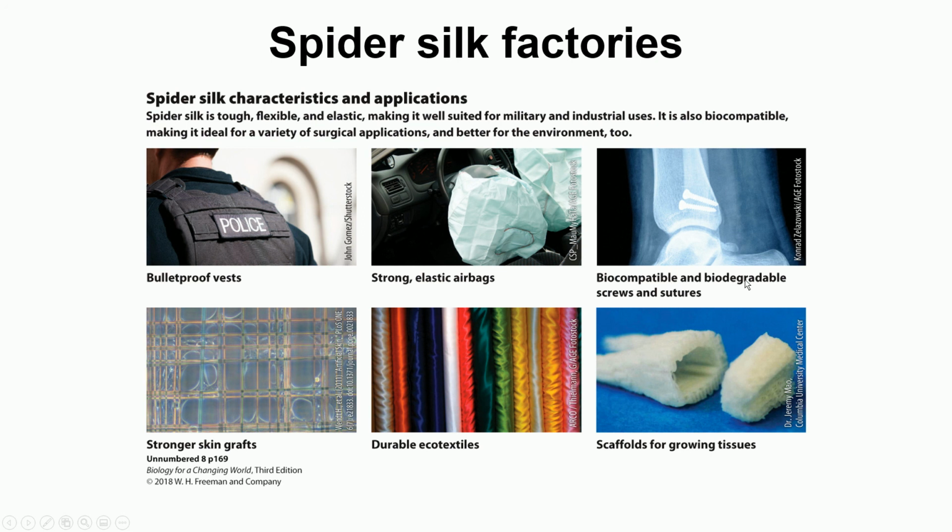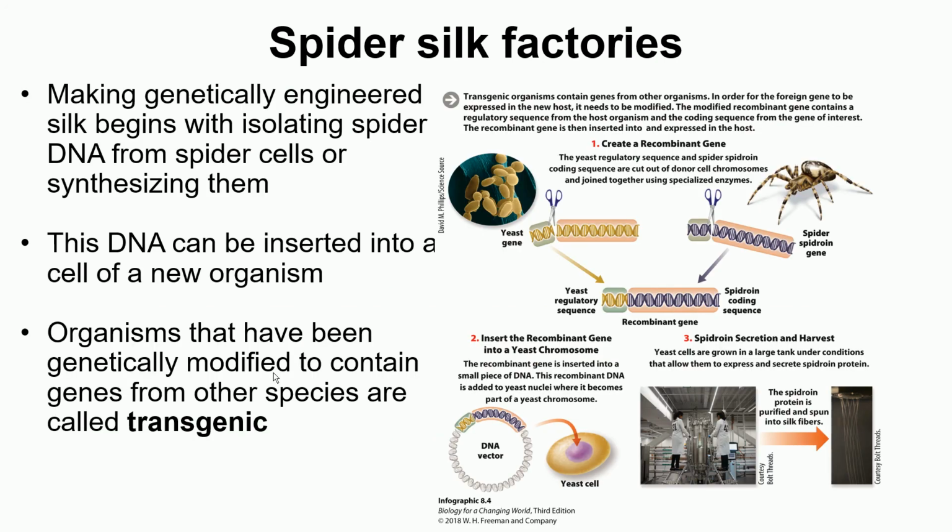So basically, these are some biocompatible and biodegradable fluids and sutures. We can make use of the spider silk and make all these things with it because it's biocompatible. And these are a few more applications of the silk, like it can be used as a textile, skin grafts and all. So it means that we are interested in the silk.